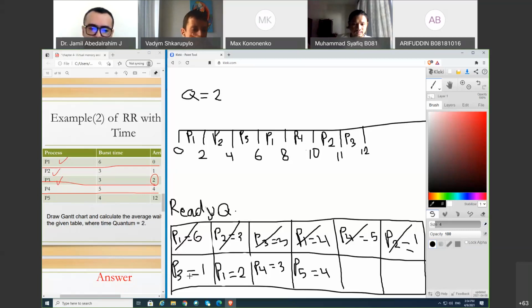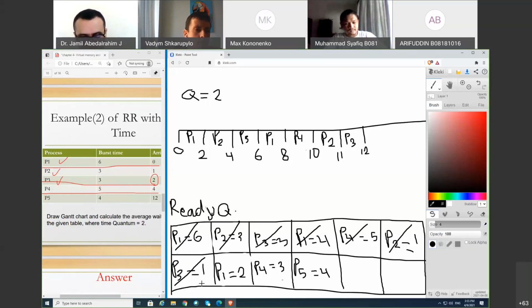After we write down the new process, what should we do? We have to check the current execution, P3. Is there any reminder from P3? There is none. There is only one P3. We execute one, there's no reminder. Nothing left. We forgot to cross it. Yes, we already executed P3 only one unit, so there is no reminder. You should write the reminder after you write the new process, not before.